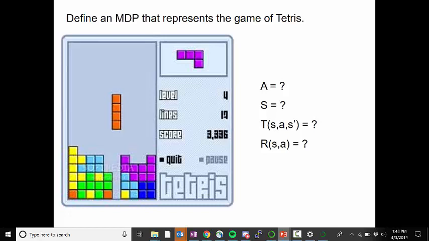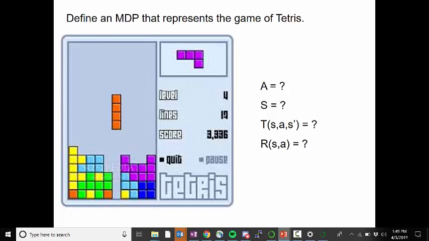It would be a pain, but it seems like this is a rich enough state representation, unless somebody else finds a bug. Sometimes there might be another bug here, right? And you could do this for all of the actions. We don't want to go through all of the details, but the main point is that would probably be enough to represent Tetris. The reward function might just correspond to the score, and that would be very easy to encode using this state representation. There's a whole lot of dynamics that we haven't talked about, like lines disappearing, but those are all things that are well defined that we could do.